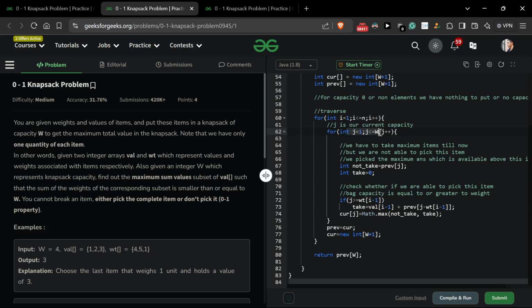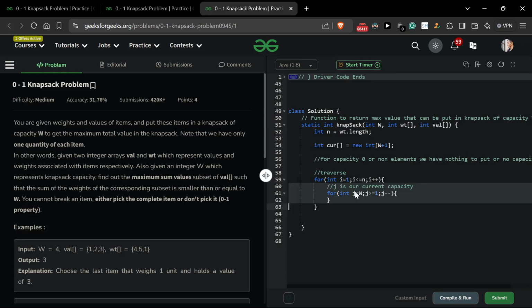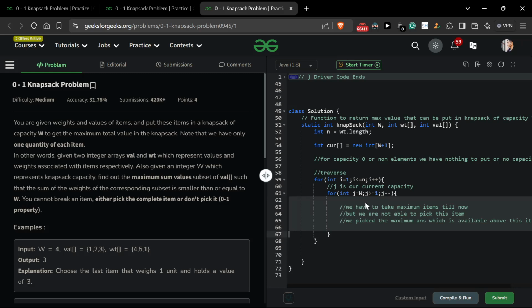Here I am traversing from 1 till w, but if we traverse from w till 1, then we don't require the previous array. So we have a current array and a for loop i, then a j for loop, traversing from backwards.